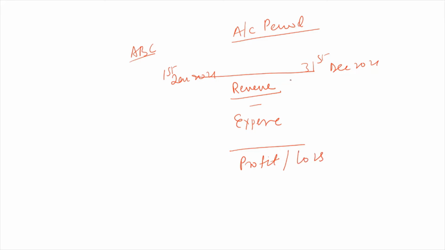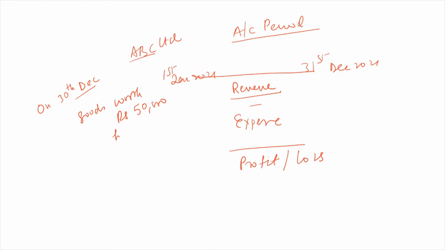Now, what may happen in this? It may happen that, for example, let's assume this ABC Limited is a trading company. Some goods might have been delivered in the month of December. We'll keep on discussing this transaction in future videos also, but just for understanding purposes, on 30th December, goods worth rupees, let's assume 50,000, have been delivered. Now, however, the cash is still not received.